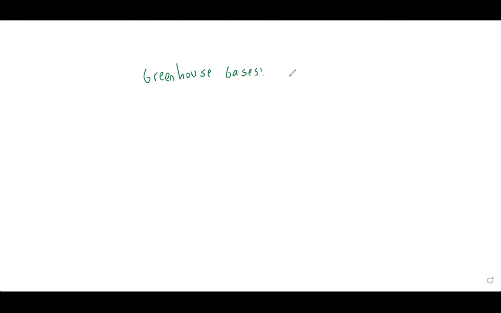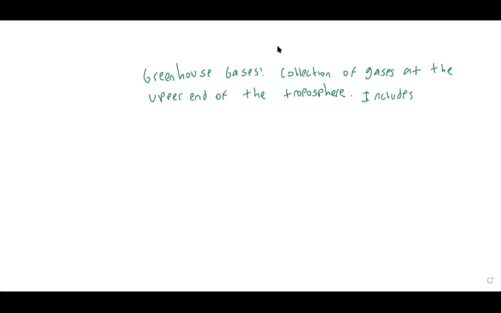So greenhouse gases are a collection of gases at the upper end of the troposphere, and it includes carbon dioxide or CO2, methane, water vapor, nitrogen compounds.